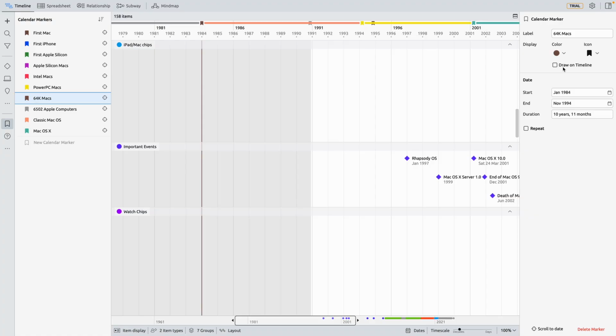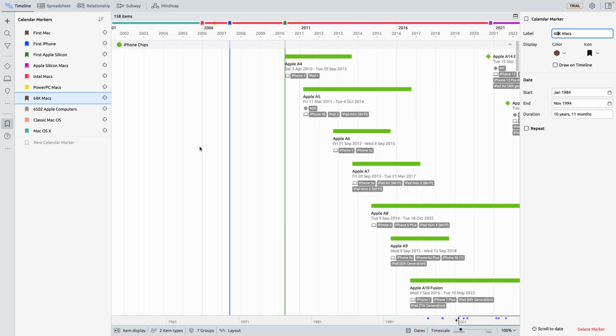The first Macintosh came out in 1984, and it ran on a Motorola 64K processor. So for the rest of this video, I'm going to keep referring to these as 64K Macs, even though the Motorola 68000, also known as the Motorola 68K or M68K, is the actual chip that I'm talking about. So I'm changing it now. Say I press enter. There it goes. It changes. But just prepare yourself to hear 64K a bunch of times.